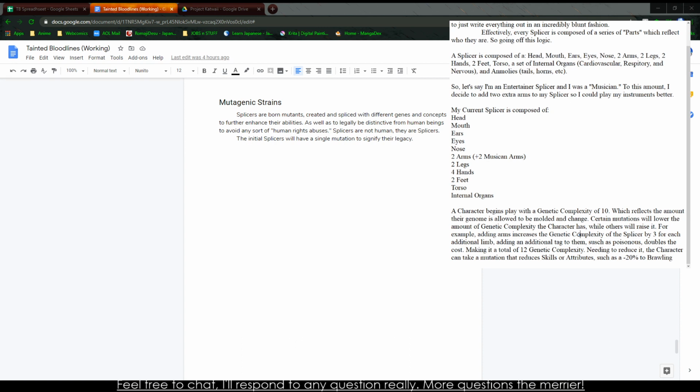My example is, I want to buy a new arm. That's going to cost me 3 of my genetic complexity. I have up to 10 genetic complexity. But if I want to make it venomous, that's going to double the value. If I want 2 additional arms, I'm going to have over 12 genetic complexity. That's bad. So I need to take something that lowers it, such as negative 20% to my brawling skill, negative 20% to my sprawling skill, or negative 2 to my body. It's something that reduces my abilities in exchange, justified as a, quote, mutation. So that was my amazing revelation.